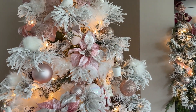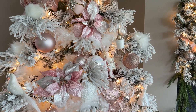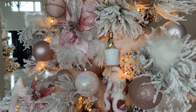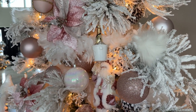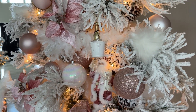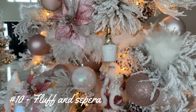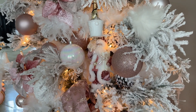I'm going to be going around to the different trees in our home and giving you my tips. Let's start with tip number 10 on how to decorate a beautiful Christmas tree. This is very important — it's the first thing you should do once you take it out of your box, and of course this is for faux trees. What you need to do is fluff your Christmas tree right when it comes out of the box.